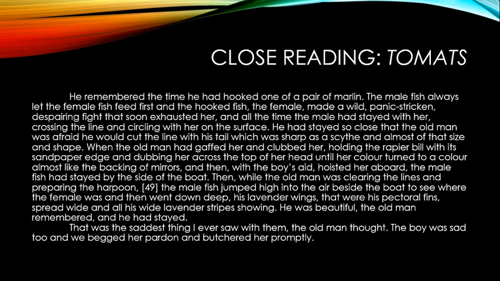He remembered the time he had hooked one of a pair of marlin. The male fish always let the female fish feed first, and the hooked fish, the female, made a wild, panic-stricken, despairing fight that soon exhausted her, and all the time the male had stayed with her, crossing the line and circling with her on the surface. He had stayed so close that the old man was afraid he would cut the line with his tail, which was sharp as a scythe, and almost of that size and shape.